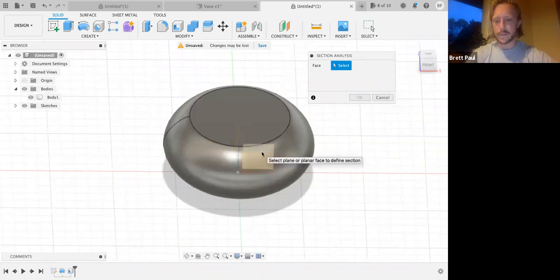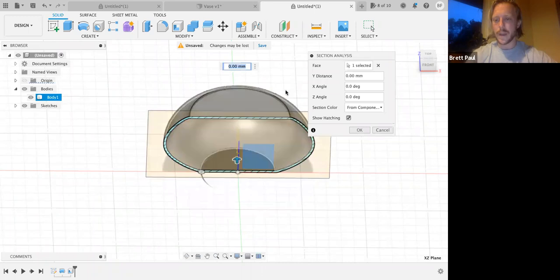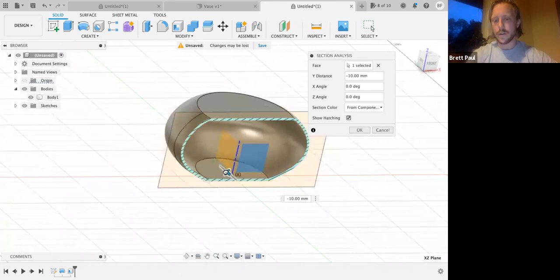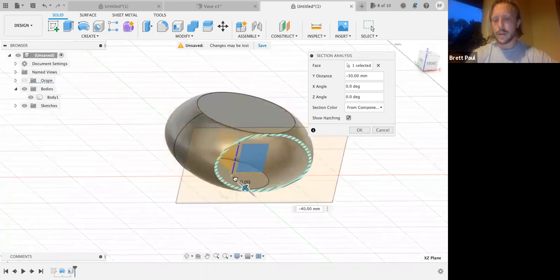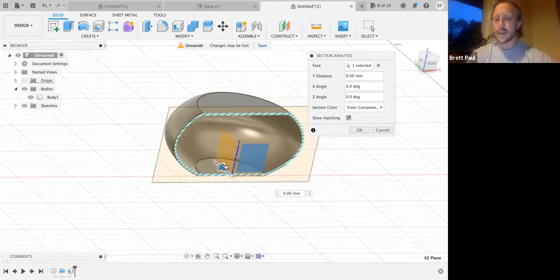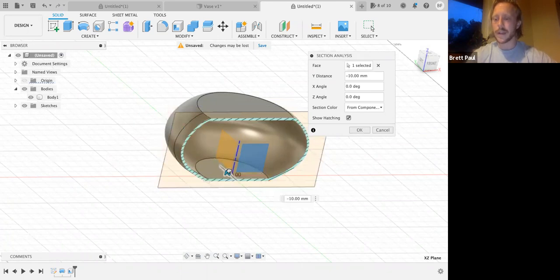The way I highlighted the XZ here, because before this wasn't popping up, I can click and hold, and then I can toggle between the different choices around where my mouse was. So I want the XZ plane. Again, this was Inspect, Section Analysis, and then I clicked a plane that I wanted to view a cross section of my part from. And what's really cool about this is I can take this arrow and drag it forward and backward to see various cross sections at different planes that are parallel to the plane that I originally selected.